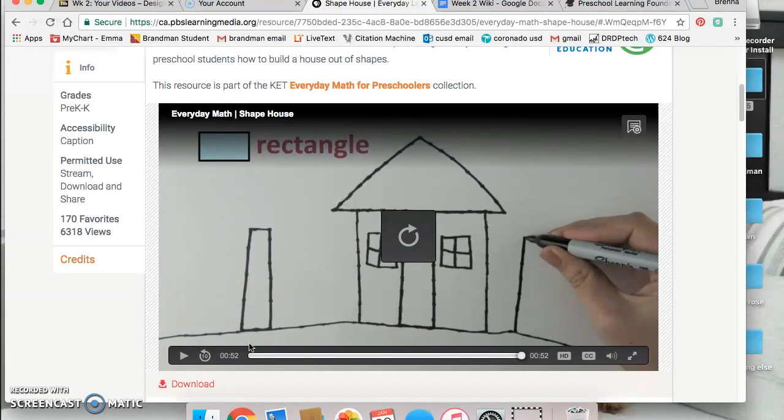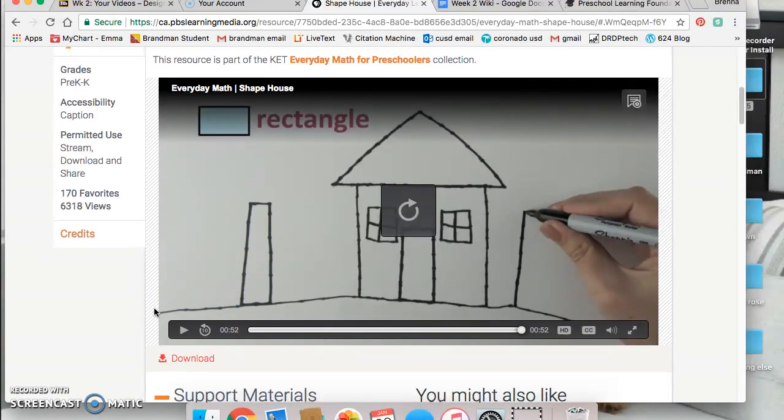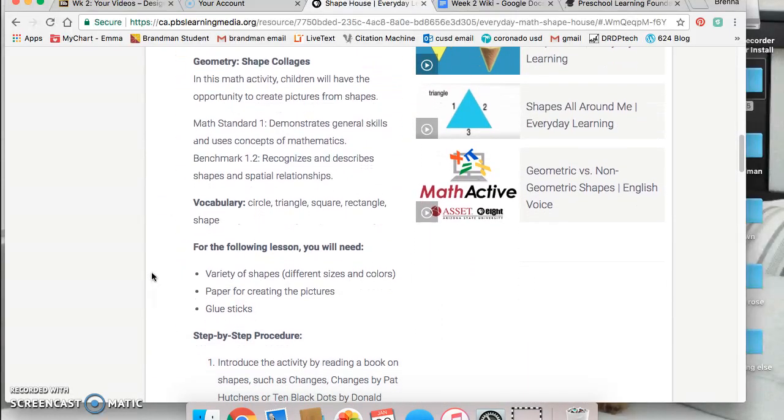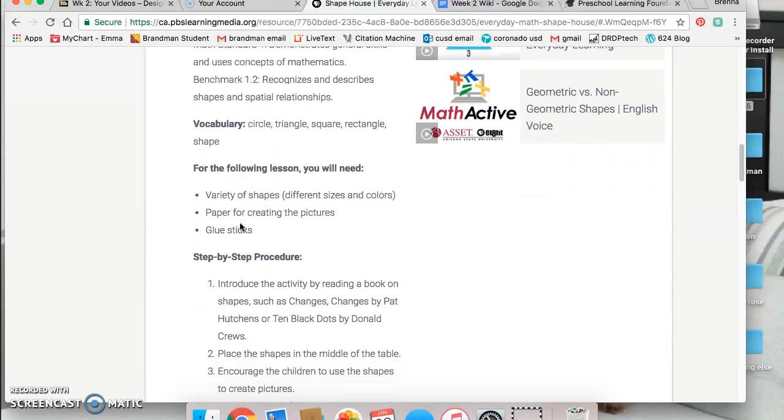I know they have tangrams or the geometric shape patterns that we'll often use in my classroom, and while oftentimes they have templates for you to fill in to create the shape that they have suggested, you can also give your students the ability to create their own experience and their own picture using the shapes provided. So it's teaching the vocabulary of circle, triangle, square, and rectangle. You're using a variety of shapes.